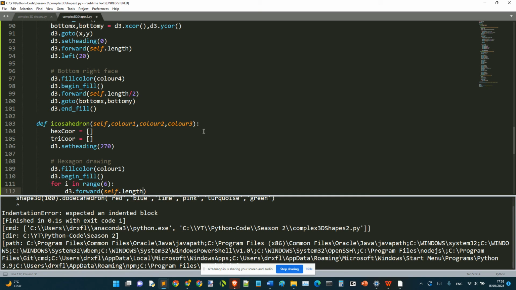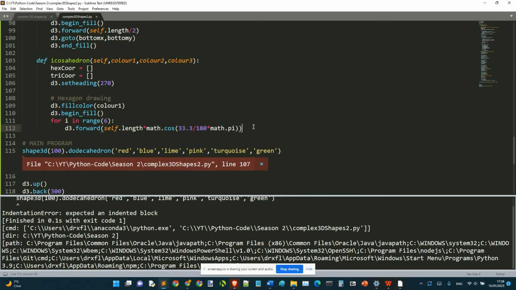self.length times math. Does the paste still work? Oh, it does. So self.length times math.cos(33.3 divided by 180 times math.pi).